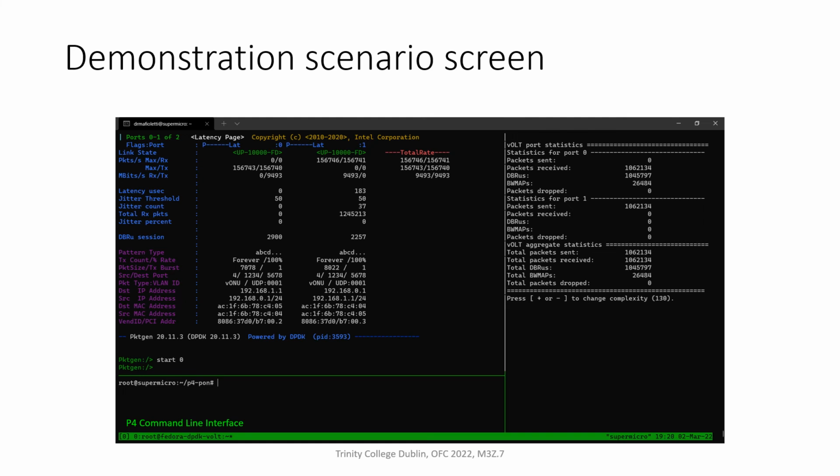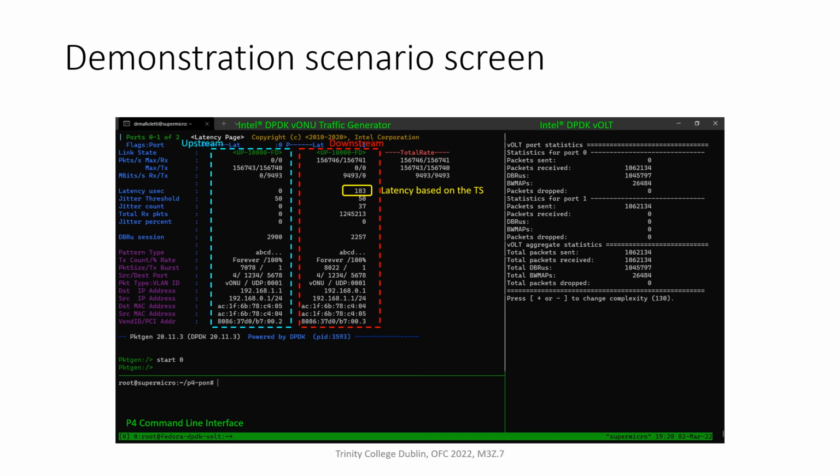Here we see the demonstration scenario screen. On the left is the virtual ONU traffic generator, and on the right is the virtual OLT performance screen. Traffic has been generated and received at 10 gigabits per second. Within the VONU pane, there are stats for upstream and downstream packet gen traffic.